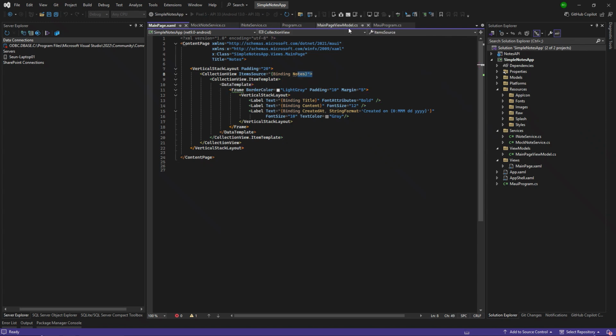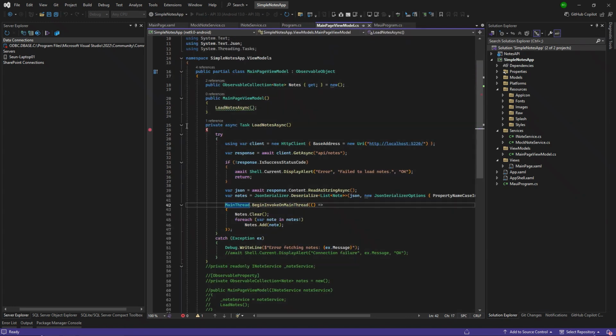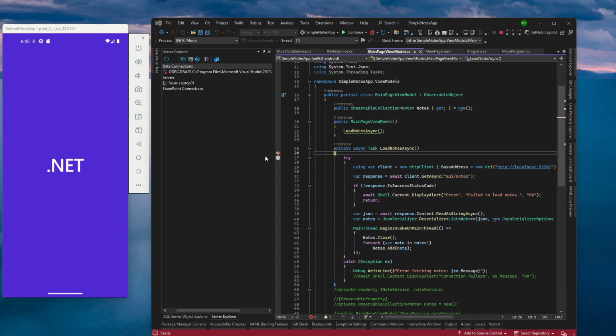So let's see, as this hits the debugger, have a look. Okay, so here we go. The Pixel 5 emulator has been launched and we have hit the breakpoint right there.